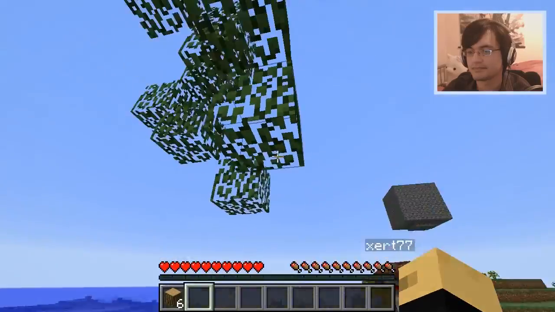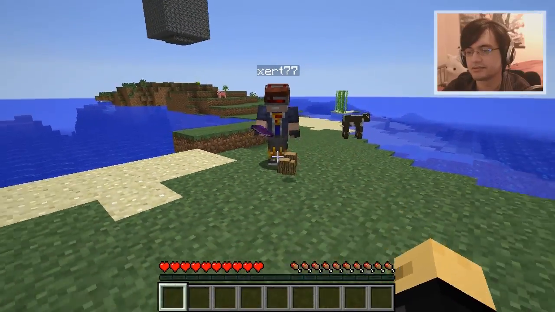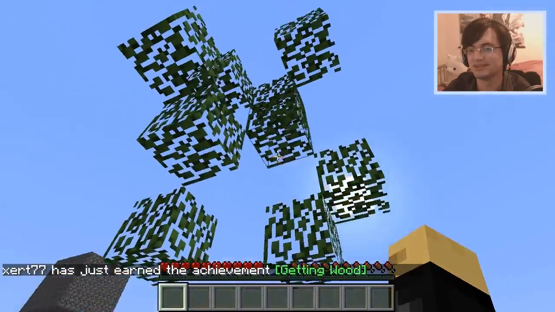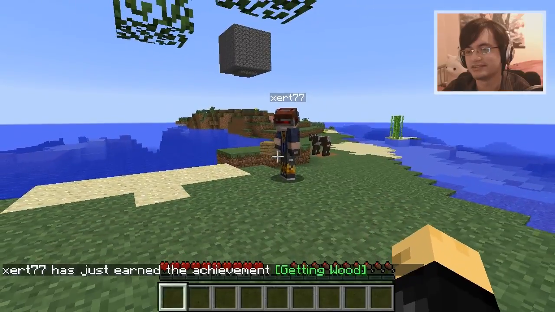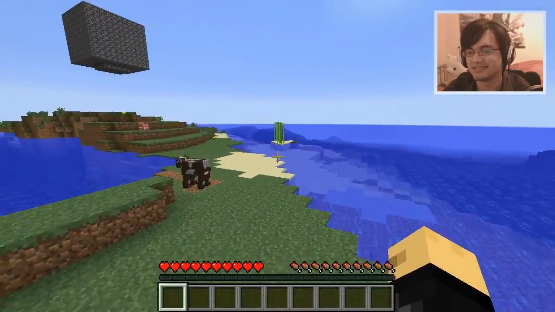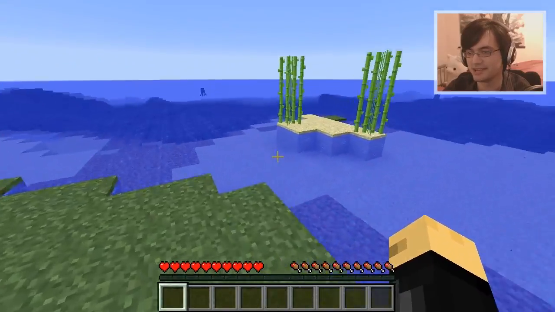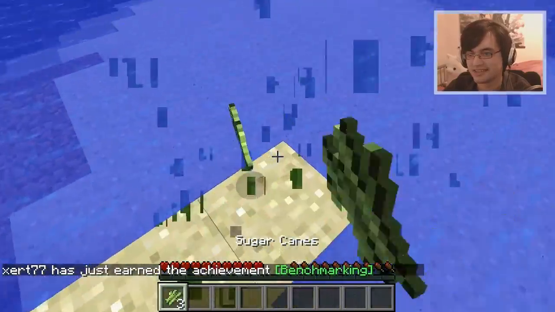Right, did you make some? Give me the wood. Here's 6 wood. Is that all of it? Yeah, it's all in sticks. Is that the achievement? Getting wood. Right, there we go. If I make some sticks, dude, what? You're just gonna make all of it into sticks, aren't you? Well, I may have just made it all into sticks. Oh my God. I don't trust you in survival. It's fine. We'll be perfectly fine.